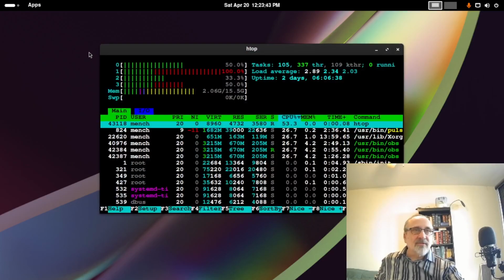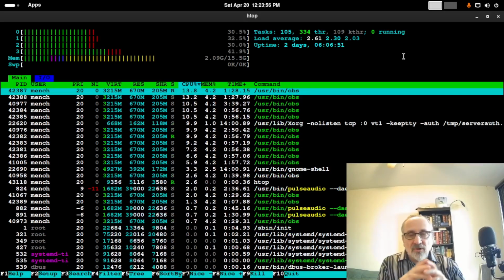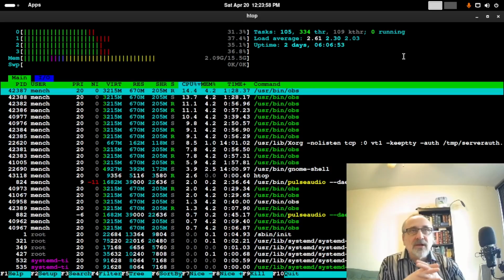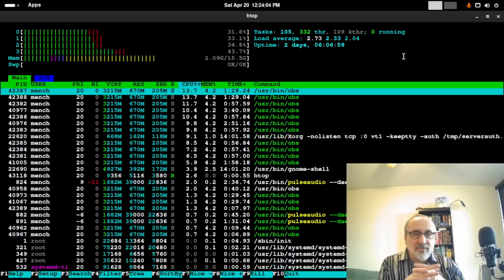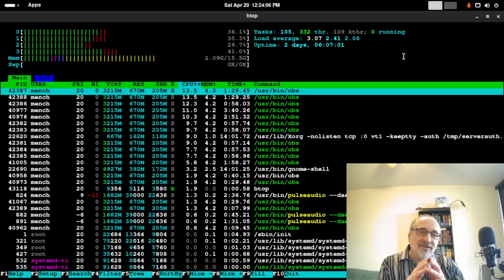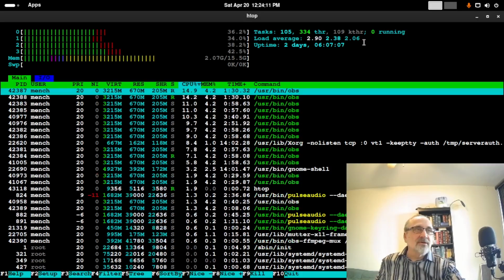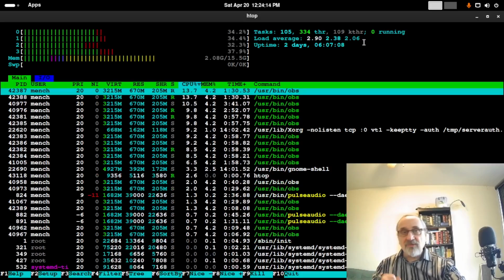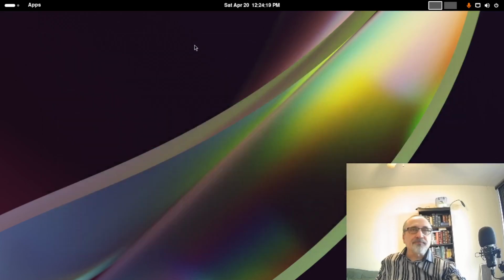Let's click on HTOP. Now, of course, I'm running high for two reasons. Number one, I'm recording because this is not a virtual machine. This is my main production computer. So OBS is running, it's recording. And of course, GNOME runs higher than the window managers do. And it runs higher than some other desktop environments as well. So right now I'm running at 2 gigs, even though I'm in GNOME and OBS Studio is recording. So let's close that.